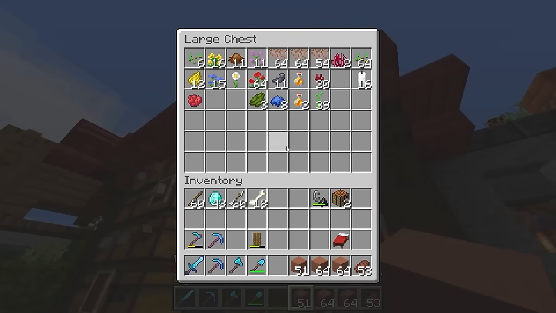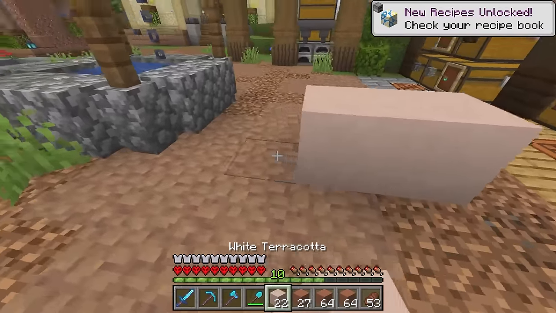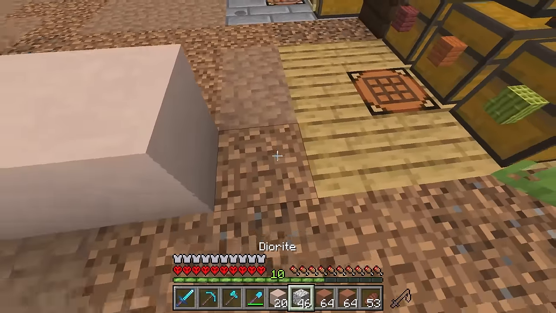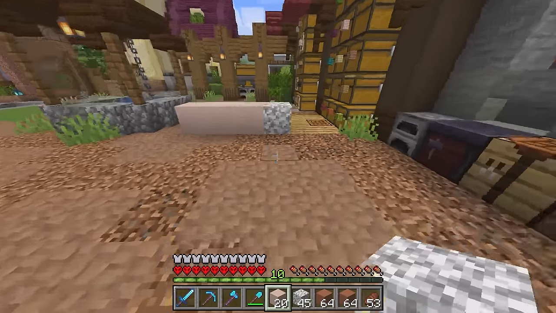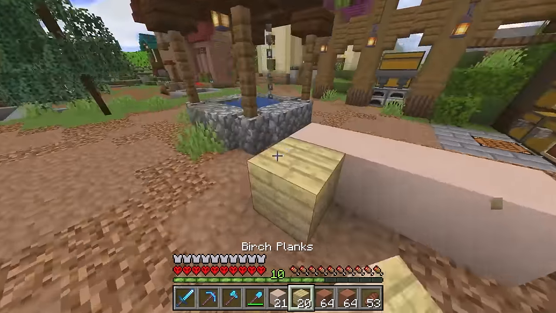I want to test the combination real quick. If we make some white terracotta, I want to figure out what blocks look good with that. Maybe diorite works? Not really. Or birch? That's still not really it either. That's actually not too bad. That might work. Not perfect.